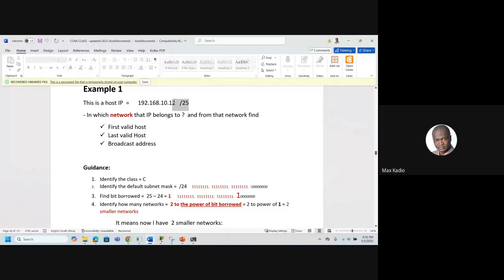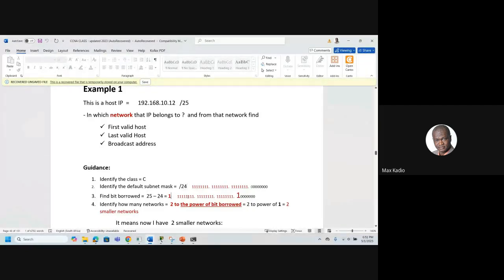Now, your question is here in the question. They say /25. It means something has changed. Then you go to step number 3: find the bit borrowed. Because I have 24, now here they say 25. It means I added 1 extra. You do the 25 in my question minus my normal default.